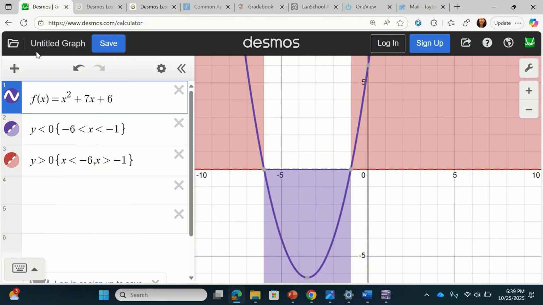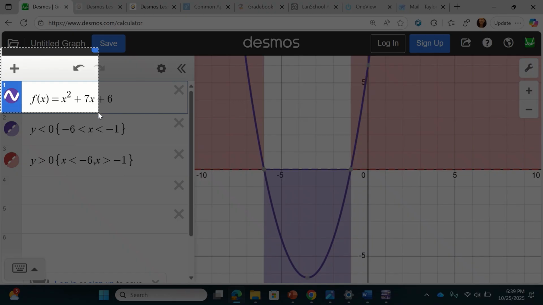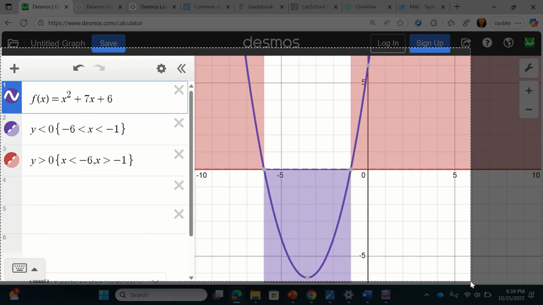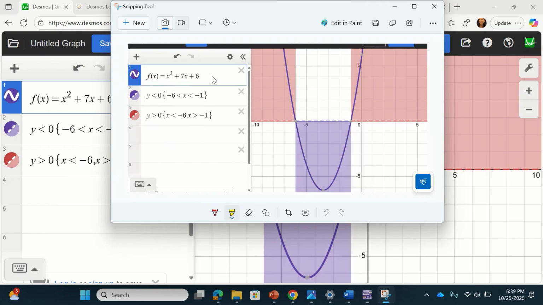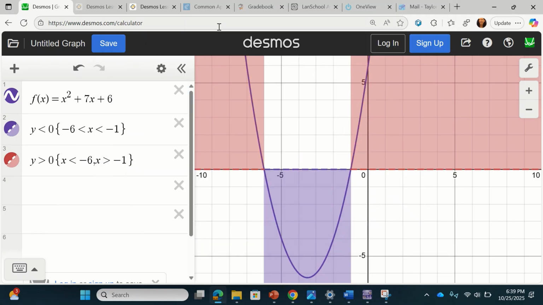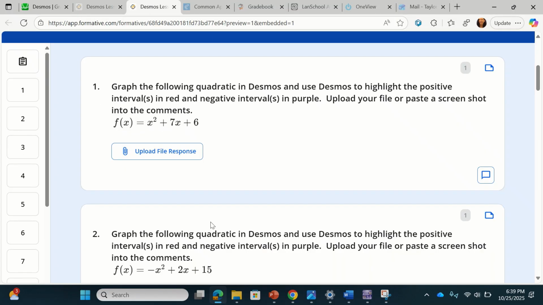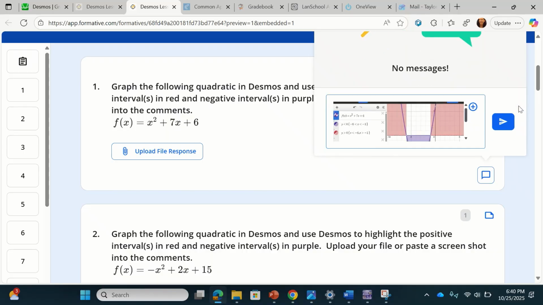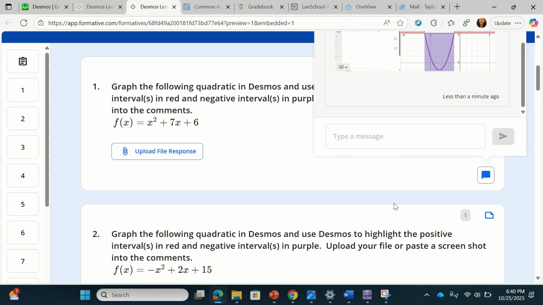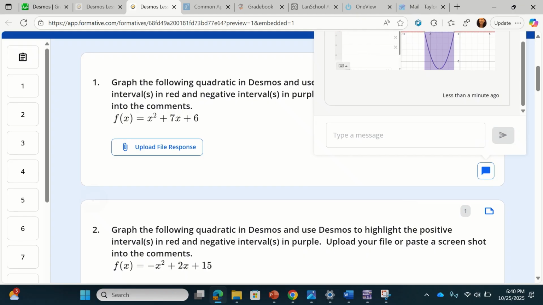Oh, look at that screenshot. That's fun. And make sure you're getting the graph and the functions over here on the left. So your screenshot should have the function, it should have your intervals with the colors, and I should see the graph with the highlighting. So all of that should be covered. And I'm going to come back over here. And I am not in the business of saving all these screenshots. So I'm going to open up the comments, hit Control V, paste my screenshot, and it is submitted. Yay, done.